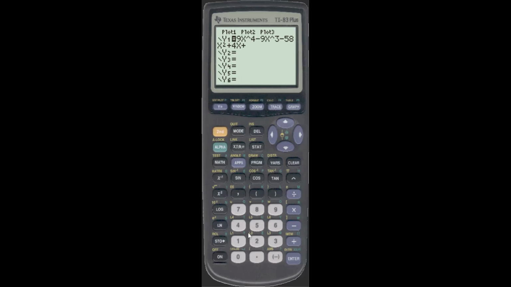Okay, that's good. All right, so once you get a graph, we've talked about this before, but if you just hit the graph button, I don't even know if this will do anything good. Okay. Now it's a 4th degree polynomial, which means that it hits the x-axis at most 4 times.